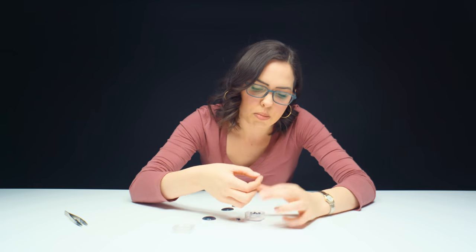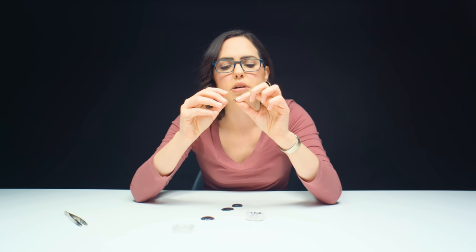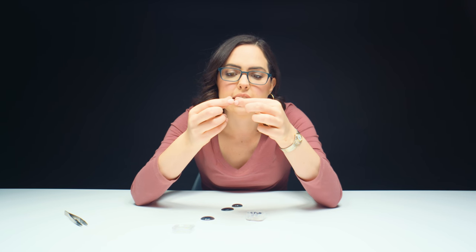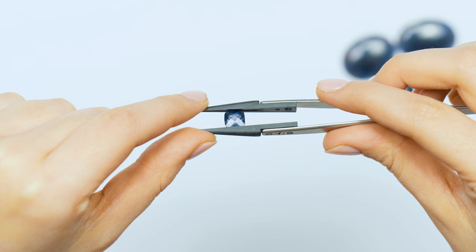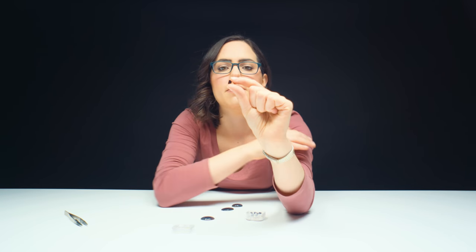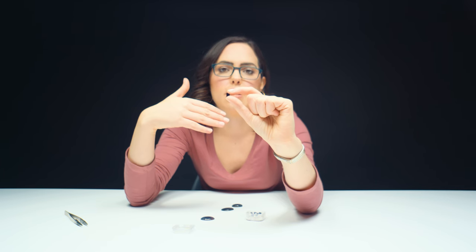I think you guys know plenty about pleochroism, and that is definitely one of the reasons I love this stone so much. If I were to have a dichroscope, you could see a different color in each direction. I can kind of see here — each direction I'm looking at the stone, I can actually see a different color. This is kind of that yellow I was talking about, and then it does kind of the bluish gray. That might have to be a close-up camera, but that is one of the reasons I wanted Iolite on the show — to show you all trichroism and talk about pleochroism.